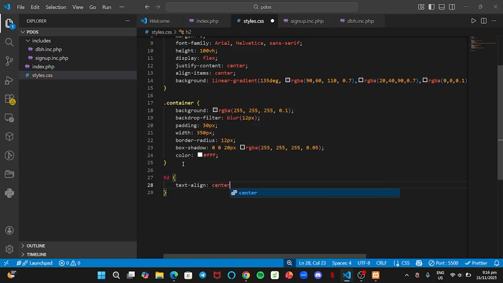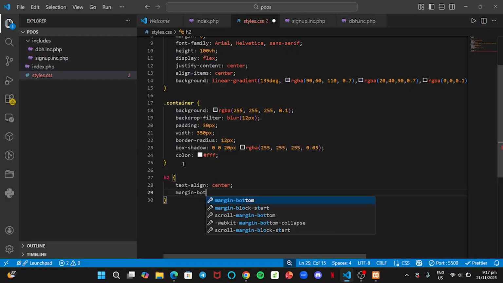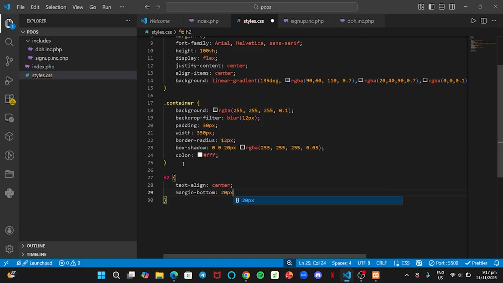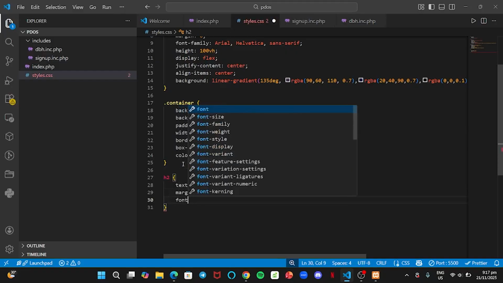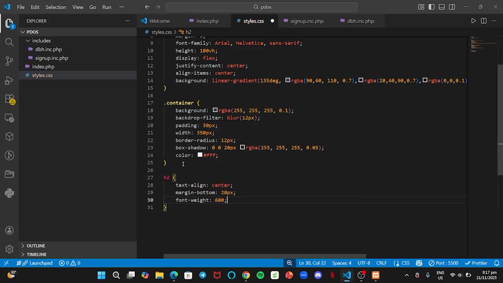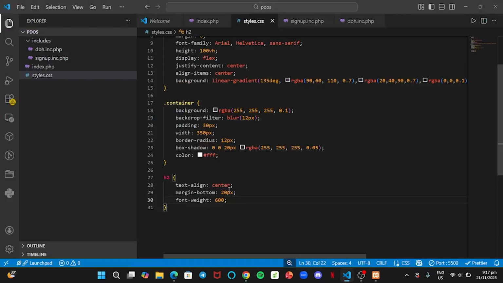I'll center it, and then a margin bottom of 20 pixels. We'll give it a font weight of 600. Let's save it and see. All right, so it's centered and then it's given us a nice output.